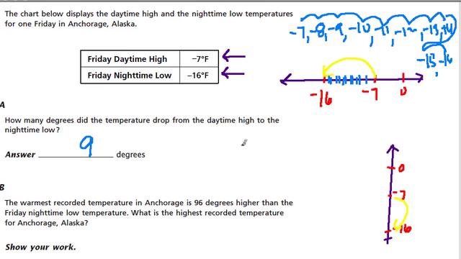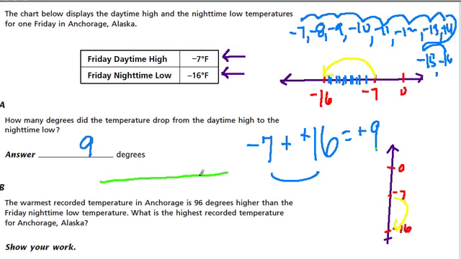Another way to think about this is to take -7 and subtract -16 from it. That finds the distance between them. So to subtract a negative, I just add these two. And if I have -7 but +16, what I really have is +9. An easy way to think about that is that if we have a number line again, and here's -7, we're going to add 16 to that.